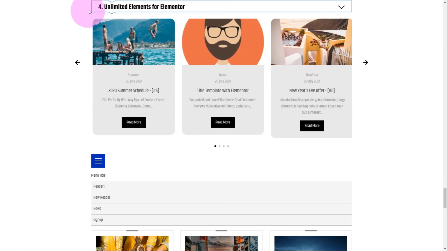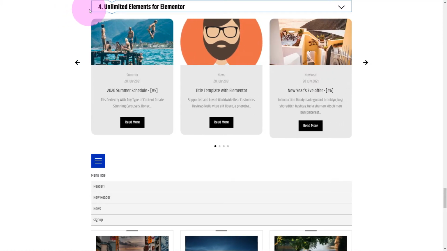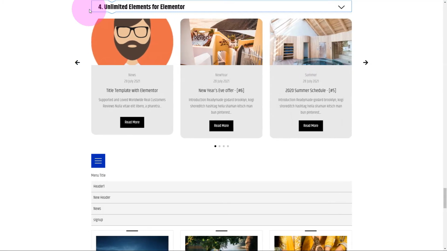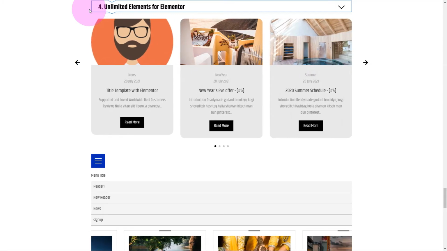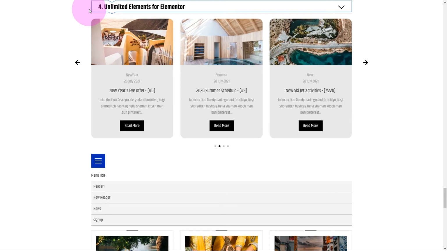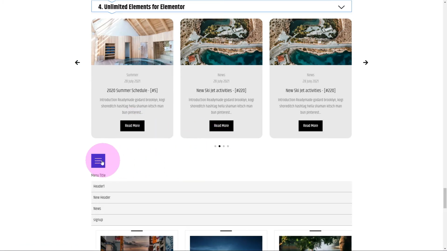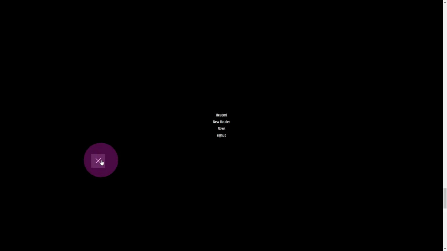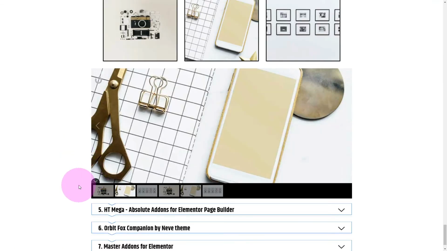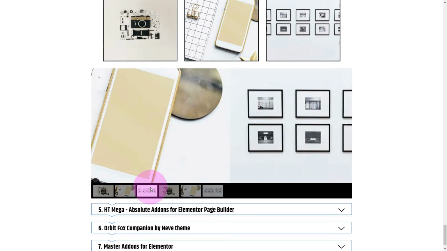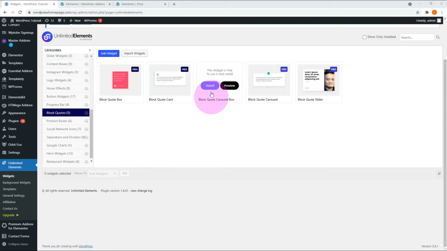The fourth one is Unlimited Elements for Elementor. This plugin is optional among the plugins introduced today. If you do not want to purchase paid components, I do not recommend it. The free components' design is so bad except the full screen mobile menu button and image slider. You should install individual components for use. The design is bad, but if it has the features you need, use it.